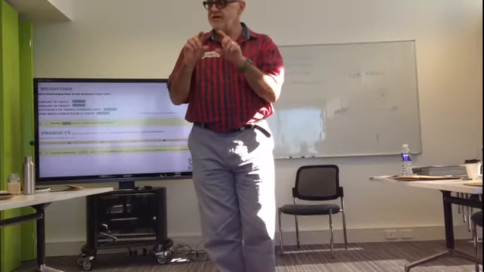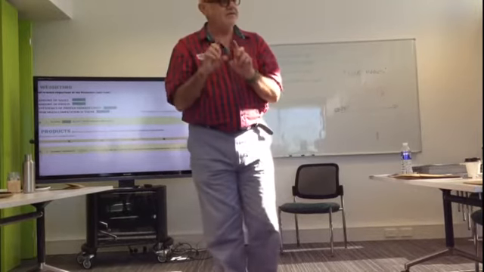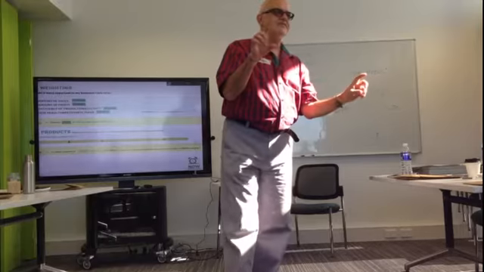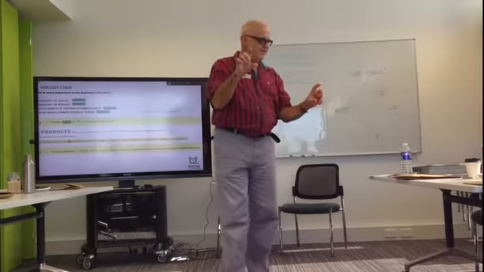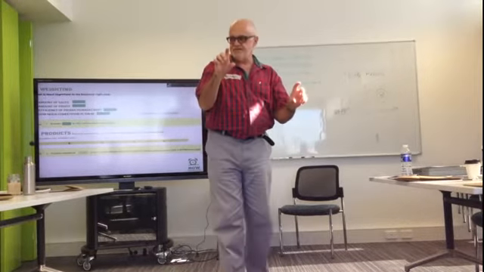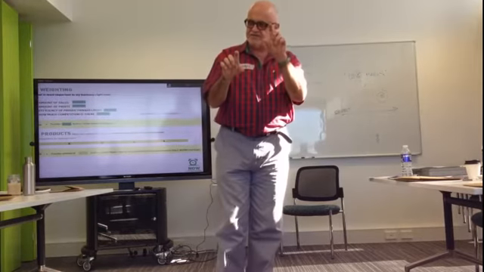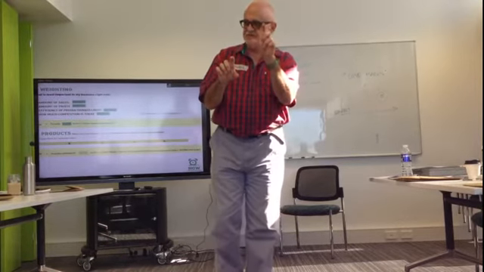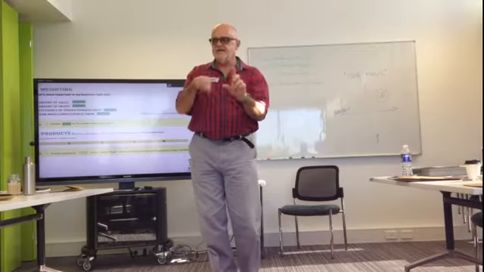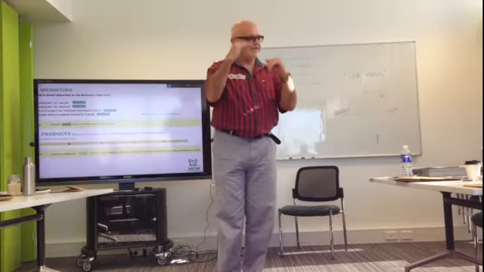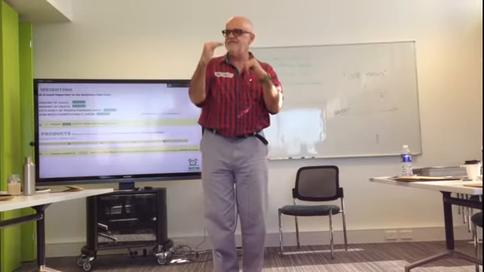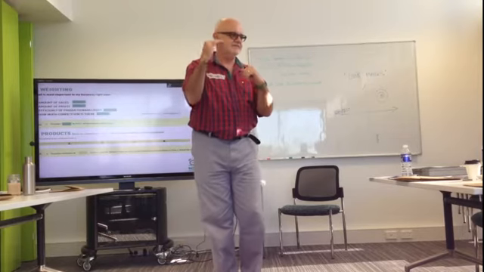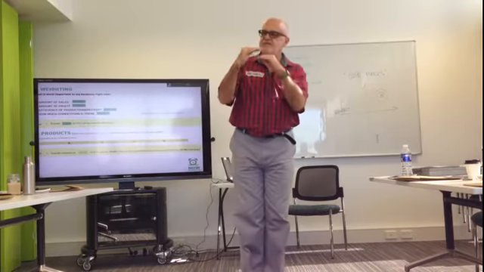Cash flow is the amount of money in the bank at the end of the month relative to the bills you've got to pay. So $100 in the bank, $99 worth of bills, you're in business. $100 in the bank, $101 worth of bills, you're out of business. Okay? Revenue provides that cash flow. It keeps that number in the black and above the line and you in business. It's not the same as profitability.